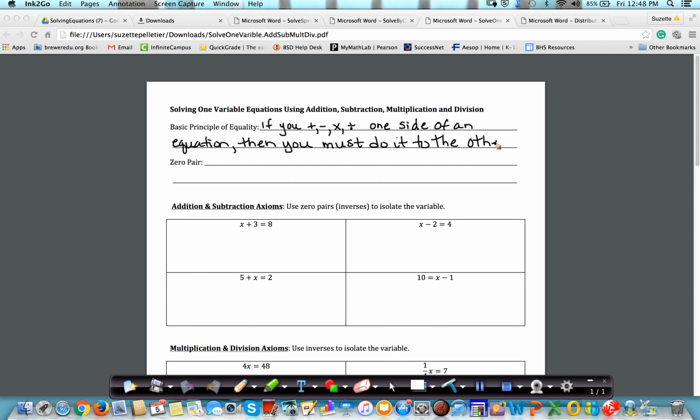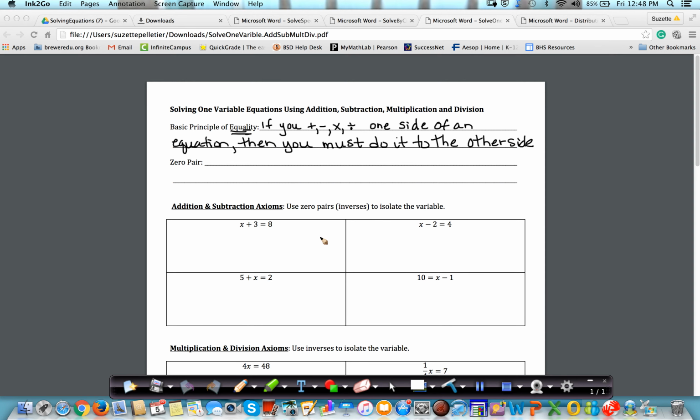Now, you've all heard that 100 times before, right? We say that to you over and over again. So if I'm adding 6 to this side of the equation, what do I need to do? Add 6 to the other side of the equation. The idea is that you're always keeping the equation balanced, keeping it equal to each other. And the equal sign is there to remind us of that. It's like the middle of our balance scale. And you're going to see me draw balance scales a lot in my equations just to remind you about how to do that, okay?